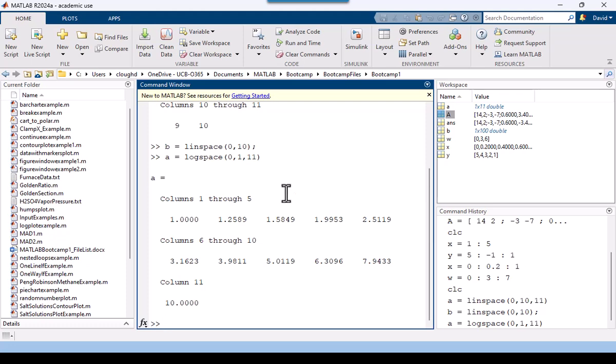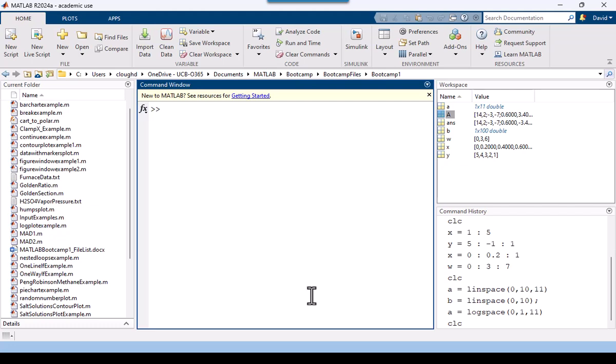The 0 and 1 here correspond to exponents of 10, 10 to the 0 being 1, 10 to the 1 being 10, and 11 is the number of points equally spaced by logarithm between those two. As chemical engineers, we do not use logspace that much, although we use it quite frequently in work in process control systems.